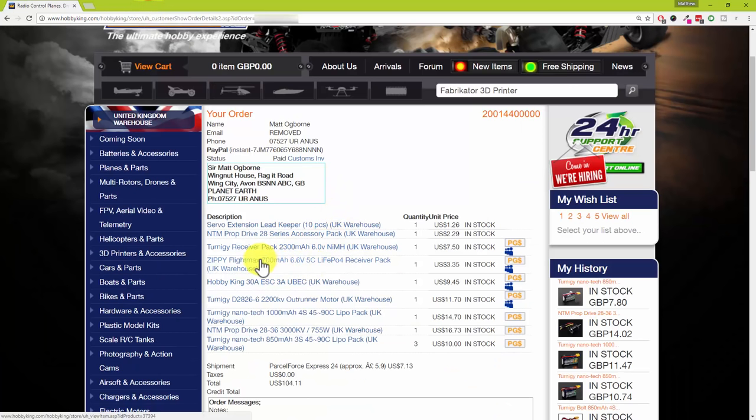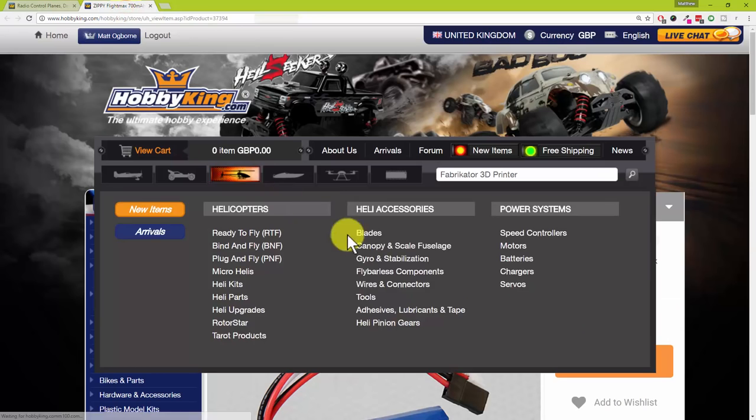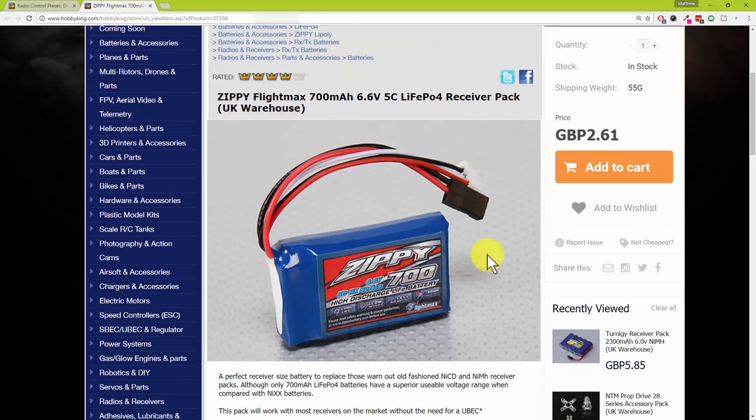What else did we get? Oh, I also got this smaller flight pack. The reason I chose it is to go in the Weasel XP, which is sat right next to me. I needed something small to go in there. It is a LiFe, okay, but remember, the Weasel XP is a slope soarer. And at 6.6 volts, we're again at the upper limit of what we can do with the servos and the receiver. I may just put a BEC in there for safety.